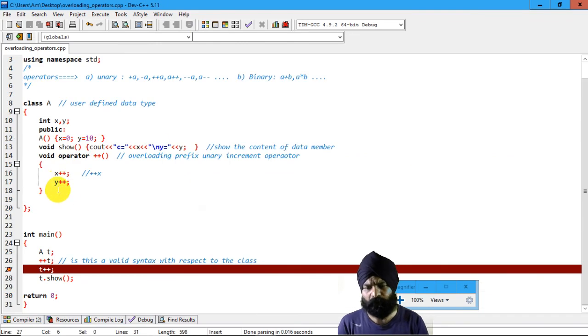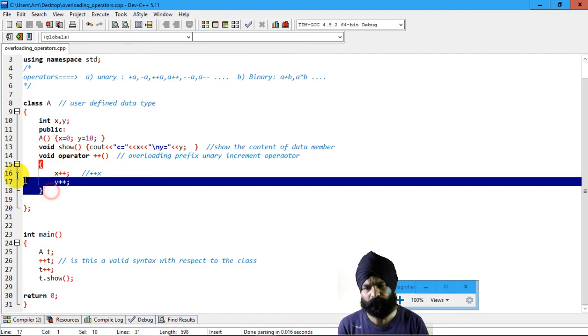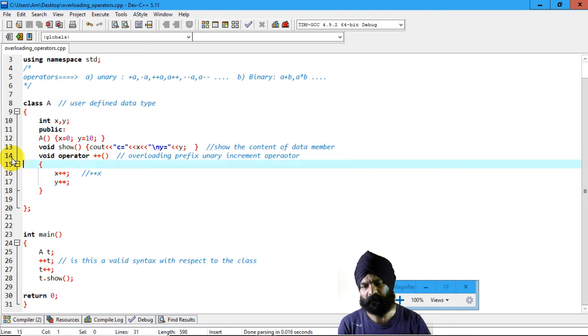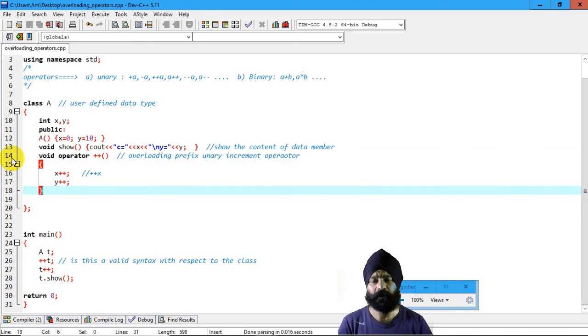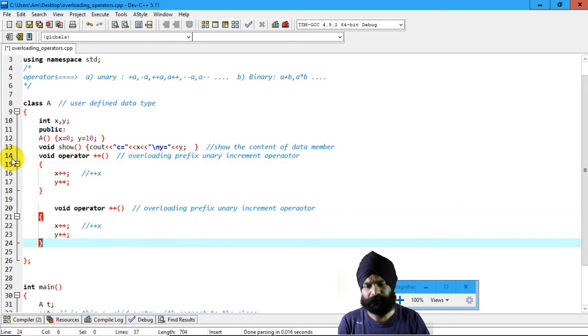Whatever operator you want to overload, you should define a method for that. I want to overload both the prefix and postfix increment operators.